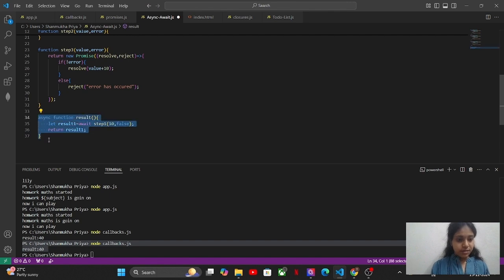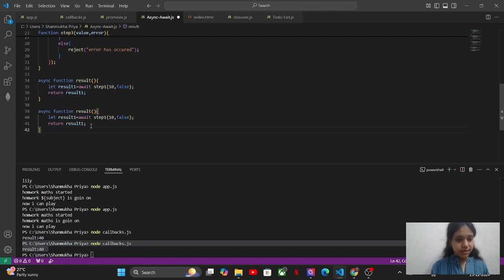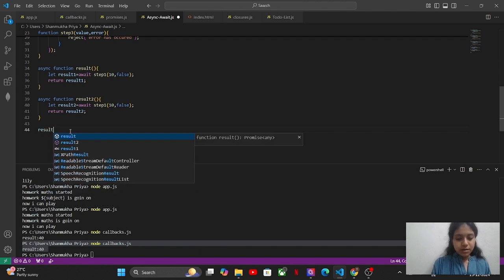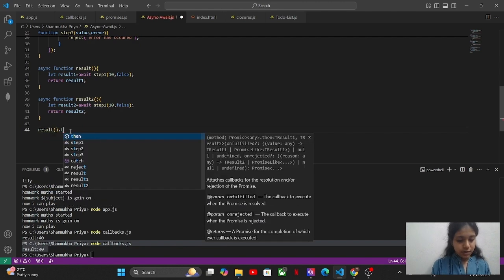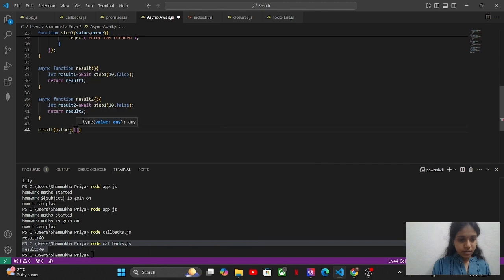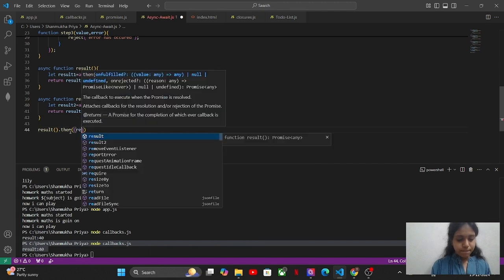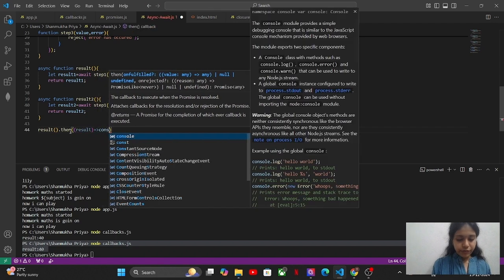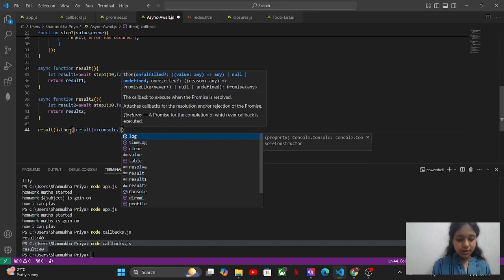Let's copy this and we will do this for result2. Here the result of the second step will be stored and we are returning the result2. Now we are going to print the result.